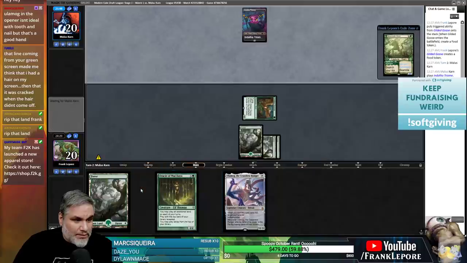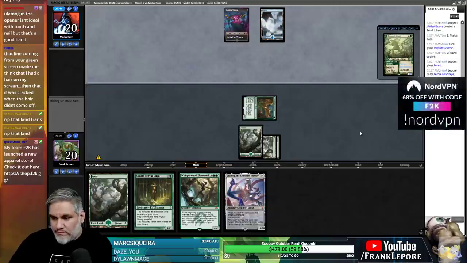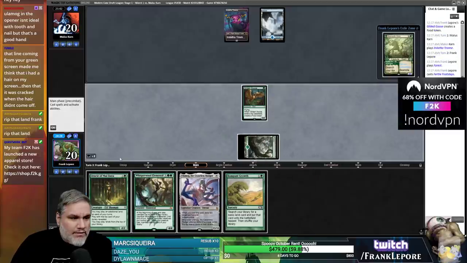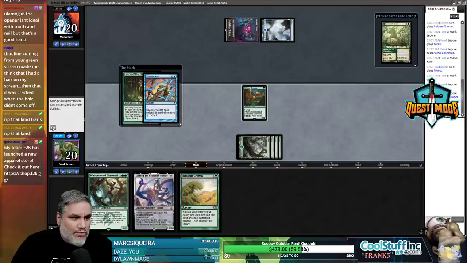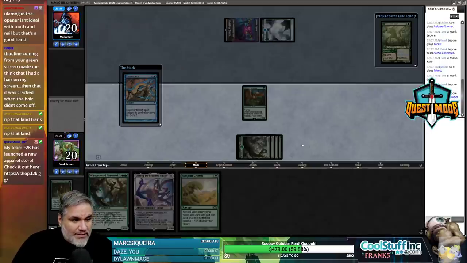Next time we get to Oracle, that's pretty cool. Was that turn three Oracle? Nice. Oracle, Oracle, what have you done? Coming into play, but your opponent has a Mana Leak. That kind of sucks. Cool. Having a good time.